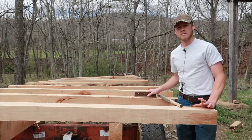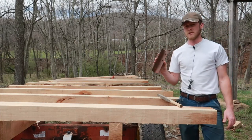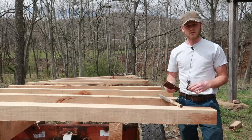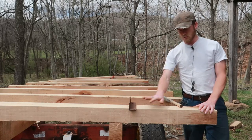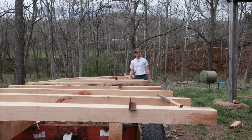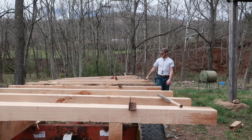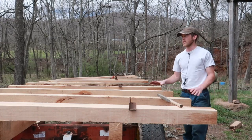Now, when I picked up the wagon, I actually got 8 of these pieces of angle iron with it. So I think what I'll do is I'm going to put angle on this one, this one, this one, and this one down here on the end. So that'll leave us with 2 here, 2 here, and 2 up here that won't have angle.